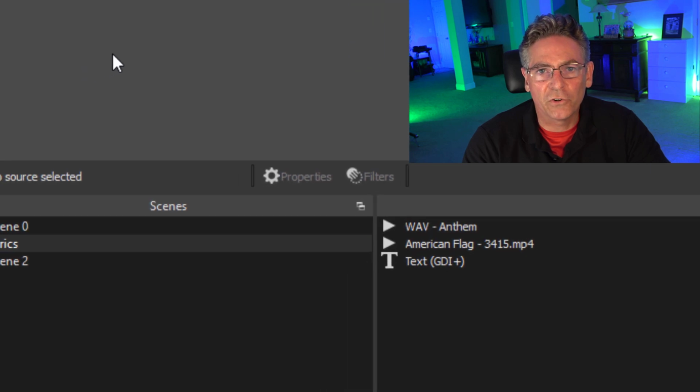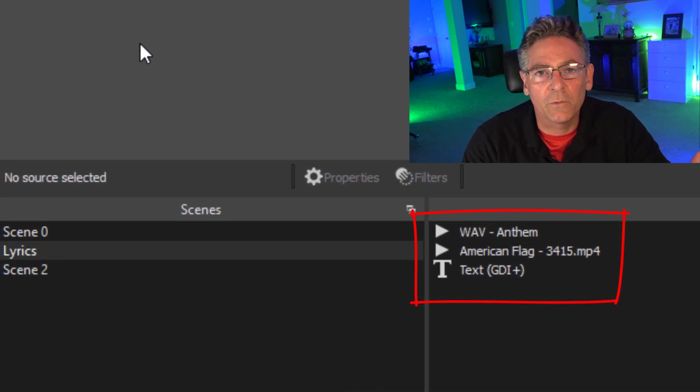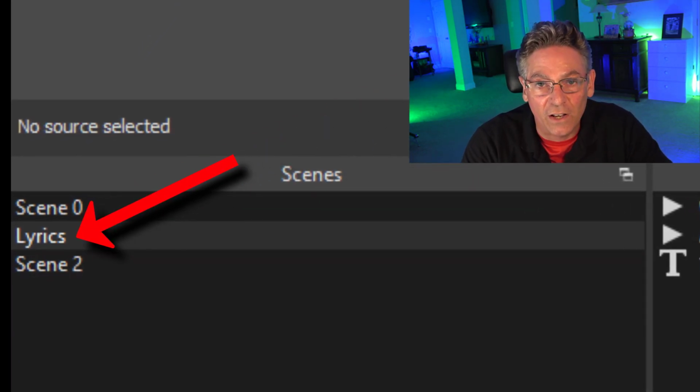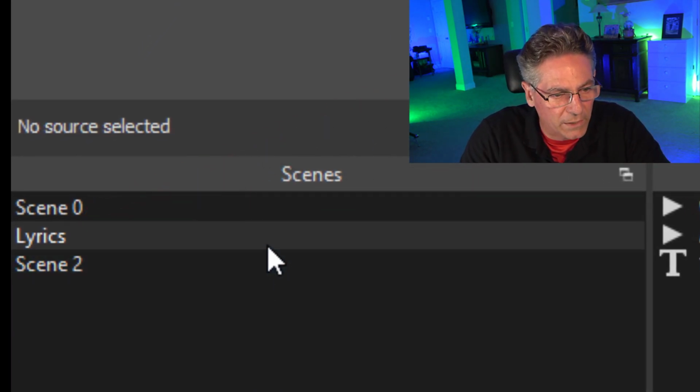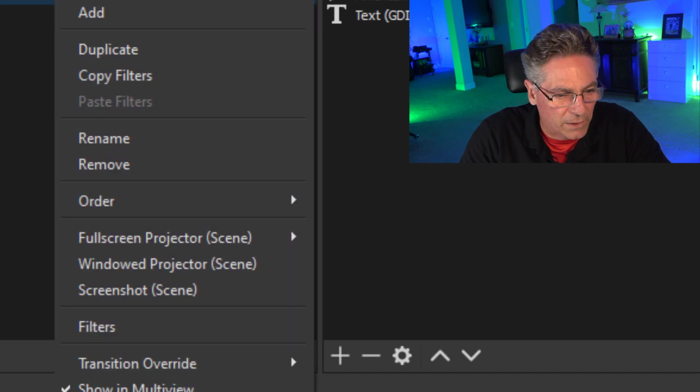So what I'm going to do now is I'm going to show you how I created the move transition filters to move that text source up every time you hit a hotkey. Let's get into it. You would think that maybe you would add the filter to one of the sources, but in reality, what you need to do is add the filter to the actual scene, and a lot of people get confused with that. So right-click the scene that you've created and click the filters. Okay, we're gonna start from square one.